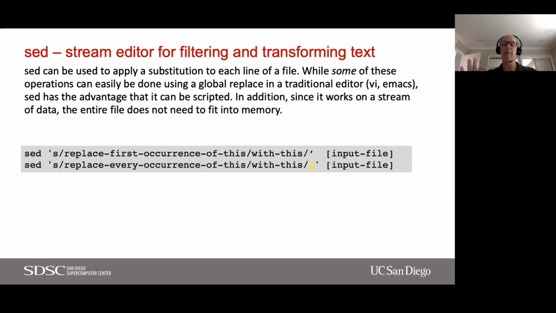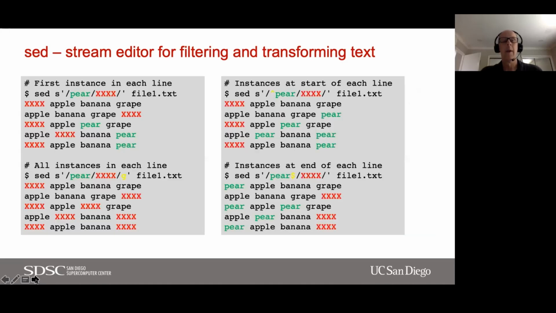And then sometimes you want to do the replacement for every occurrence within the line. To do that, we're just going to add the g flag after the third slash. And then this is followed by the name of the input file. So to make this a little more concrete, we're going to go into the sed directory, and you're going to see a file named file1.txt.